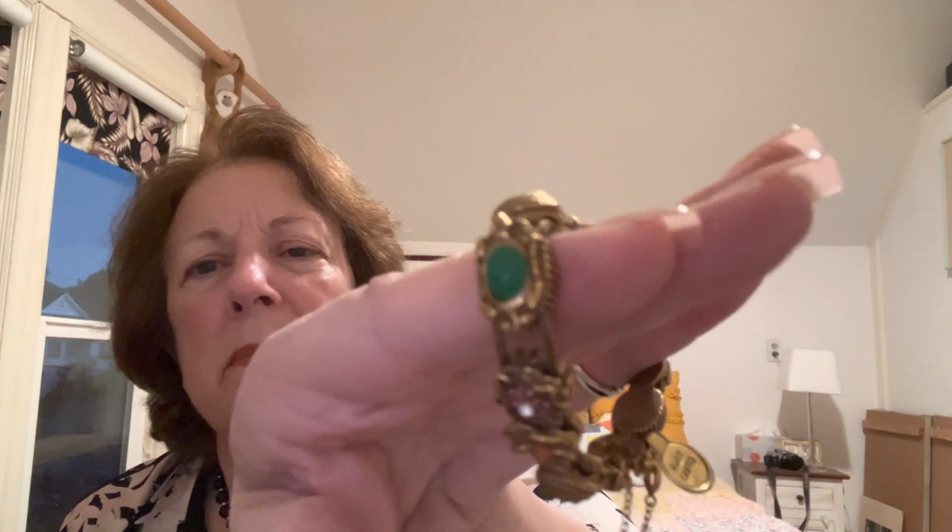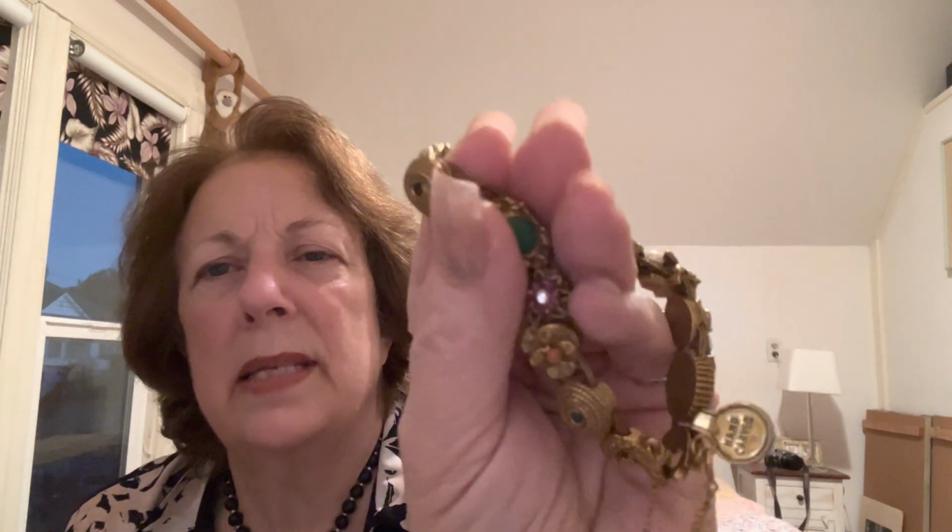Here's another little posy right there. This is very pretty with the rhinestones. It's a charm bracelet. This has a scarab in it. It might be some sort of jade, I don't know. And then another one of these little, looks like snake baskets. And then we're back to the cameo.